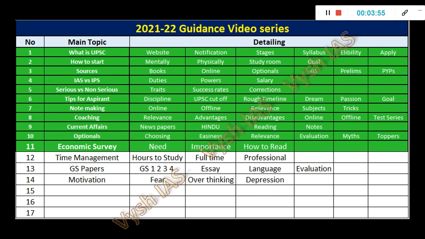Many students come and watch this and think there is nothing in this. They are not giving me any test, they are not giving me any material. That kind of student is what I am trying to differentiate. I am trying to either make them a serious aspirant or make them understand that you are not fit for this exam and your whole idea of this exam is wrong. But the very, very serious aspirant who just needs a little bit of guidance, this playlist is going to change your life. That is my guarantee to you.